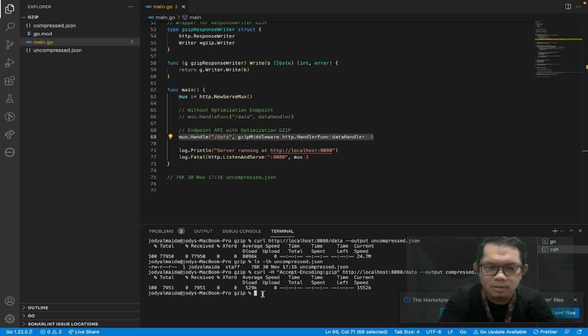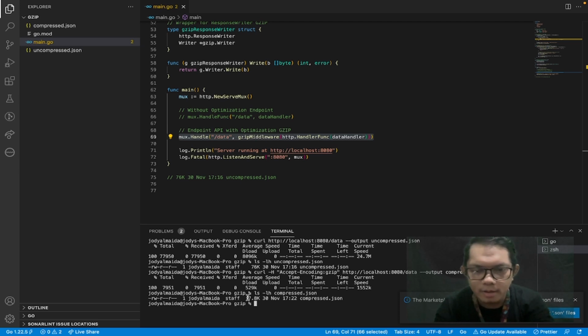So I will do this again, ls -lh, and I'm sorry, lh typo, compressed.json. Okay, now I will copy this to the code.